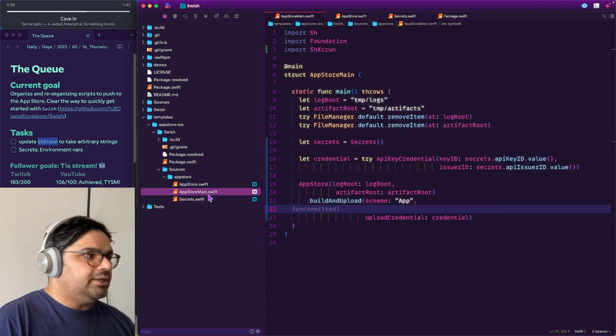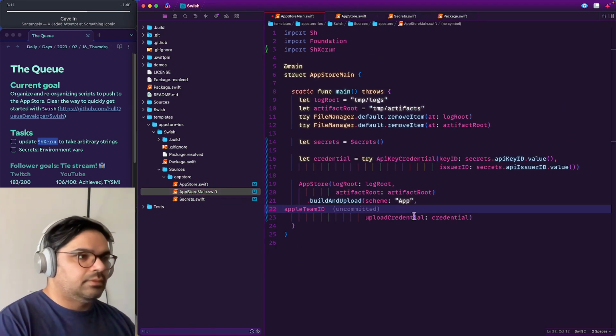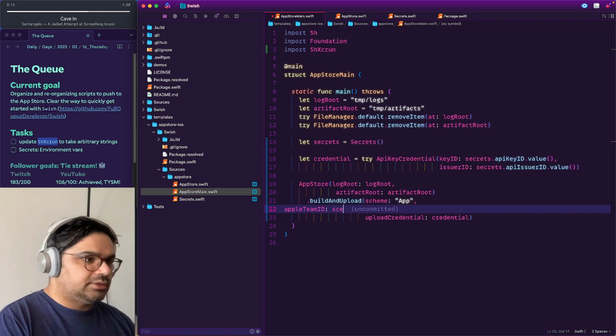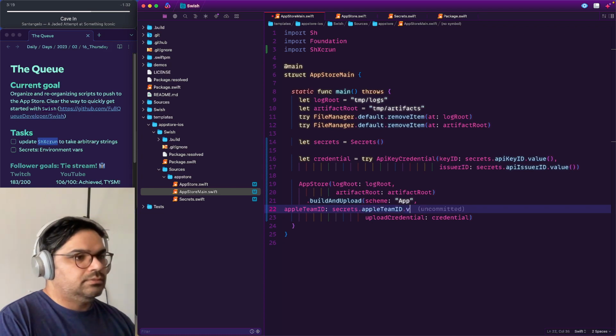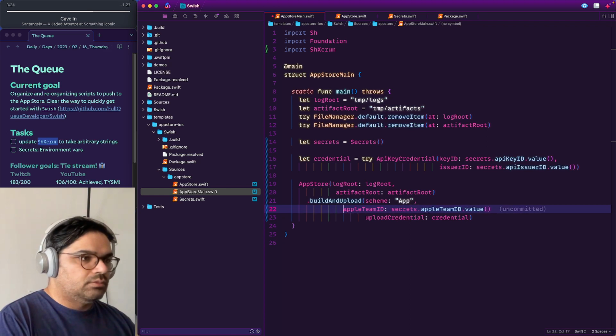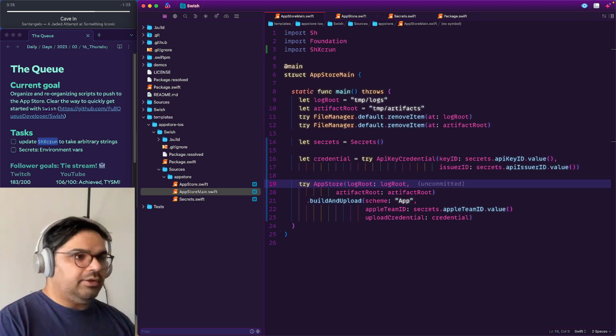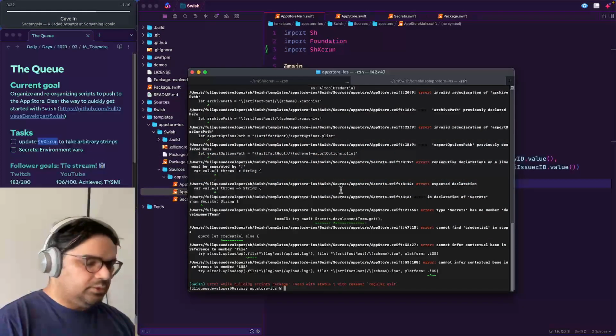Apple Team ID. This will be secrets. Of course, all of this can throw, so we'll put a try out front. And let's see how we are doing here.